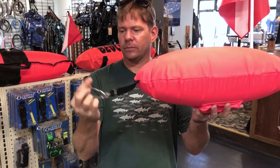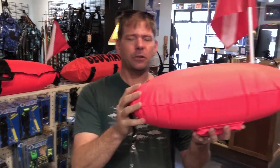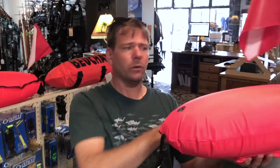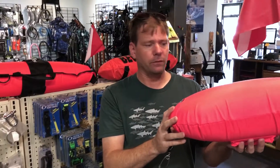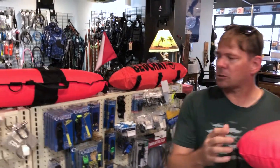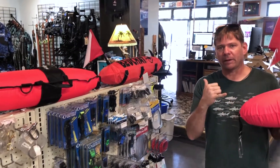You can throw your cooler on it. It's a good float — if you get tired you can rest on it. For the price it's a really good float; I think it runs 44 dollars so it pretty much comes with everything you need. If you want one, come on down to Kona Freedivers and check them out. We've got a couple other ones too if this one doesn't suit your needs. Right on guys, have a good one.